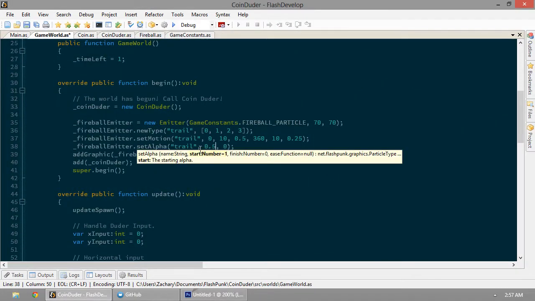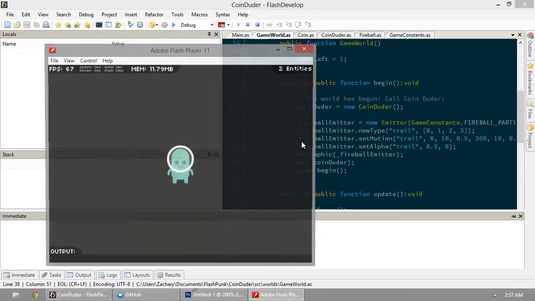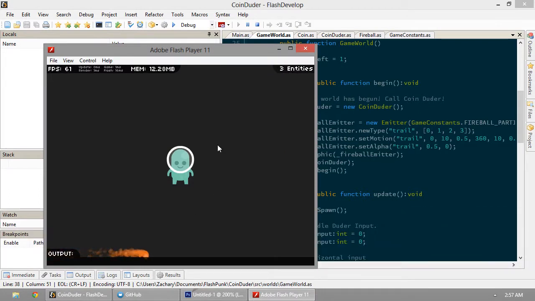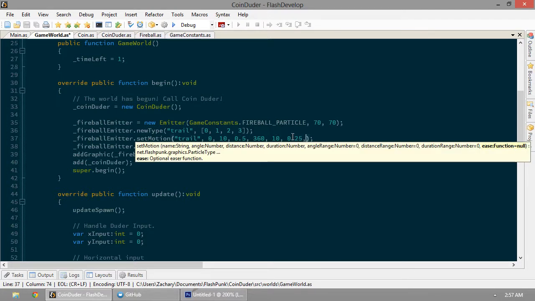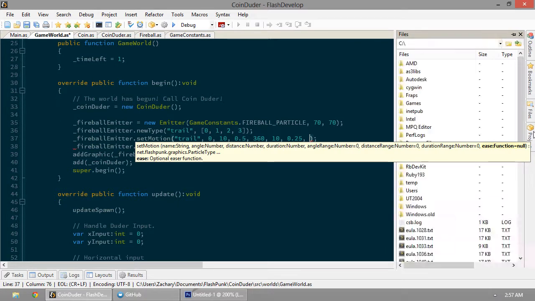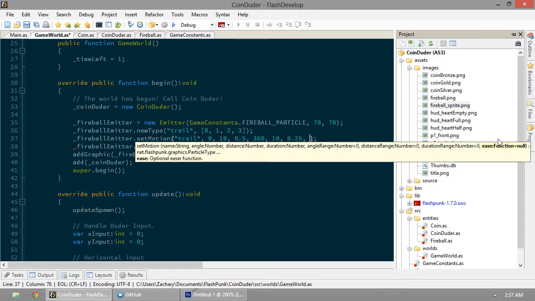Again, let's drop this down 0.5. Now, I actually set an easing function here. And FlashPunk comes with easing functions built in.